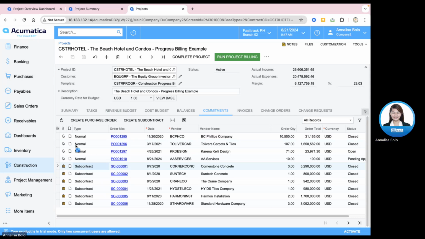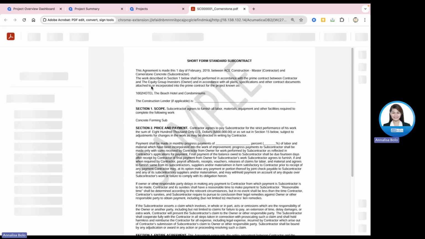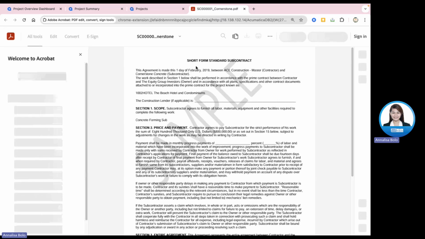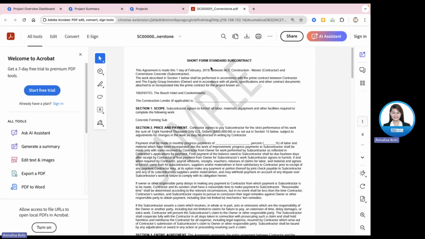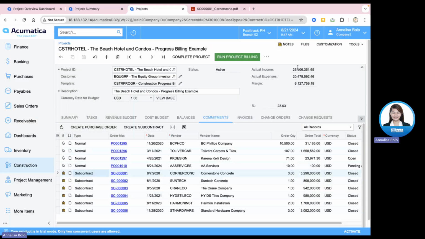Okay here. So there's a file tagged to that particular subcontract line detail, and here as we click the file link we see that there's a short form standard subcontract uploaded for that transaction detail. So that is for our commitments.